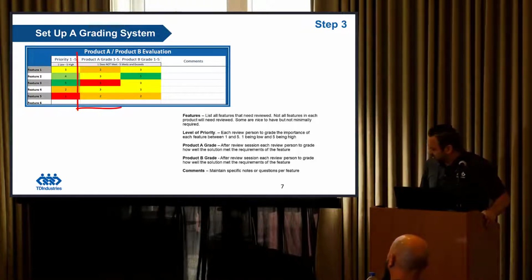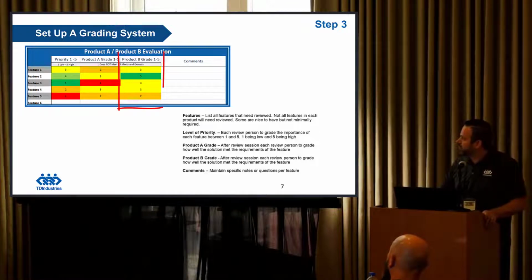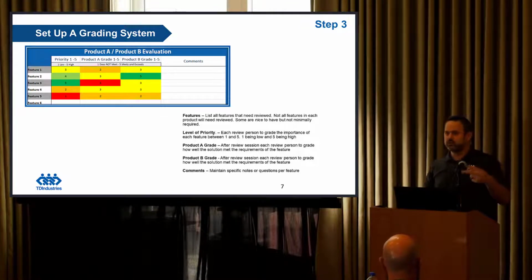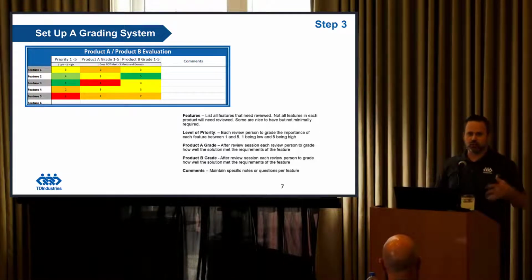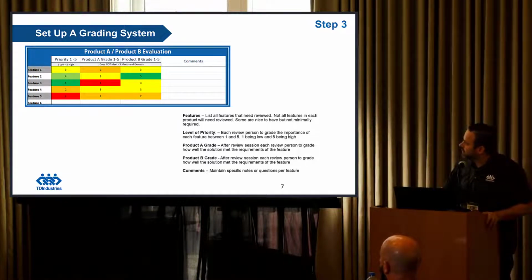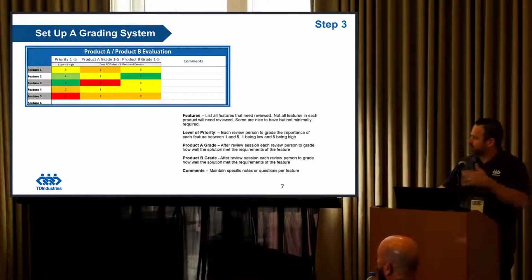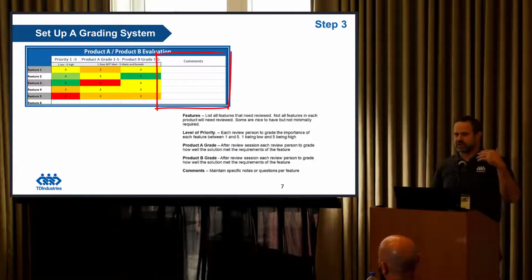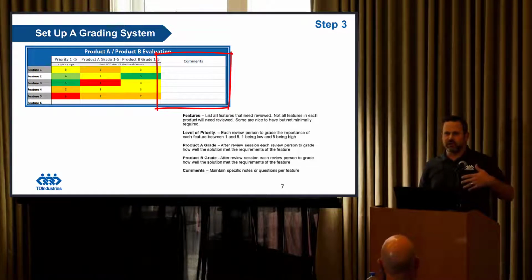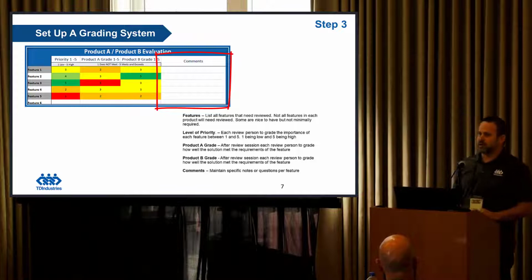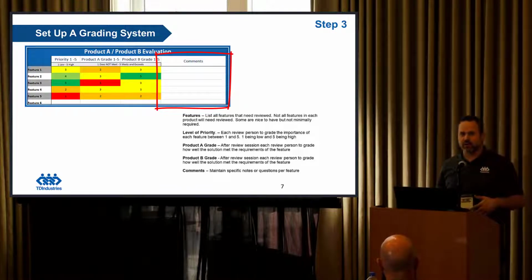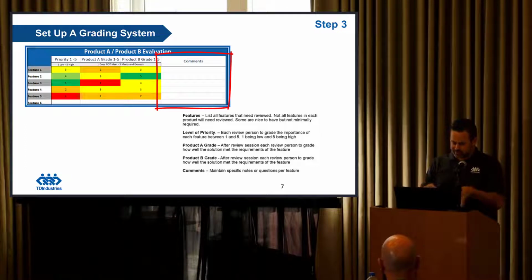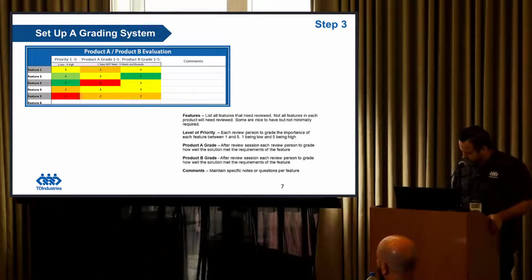And then product A, product B. When we did this, we were only comparing two, but you could absolutely do this with, right, more than one product at a time. So this is an evaluation, a grade, right? And then farther down, you'll see how this becomes useful. And then comments. Sometimes you just can't capture your perspective on a tool through numbers. You kind of need to remember. I remember when we sat in this review that it did this and it was really terrible, or it was amazing, and you just want to make notes on it, okay?